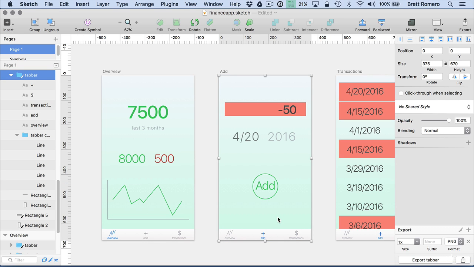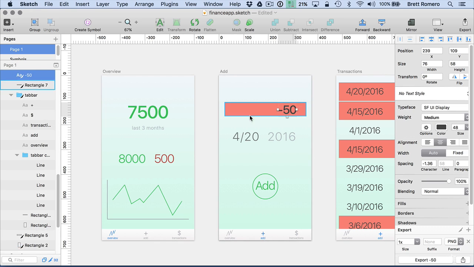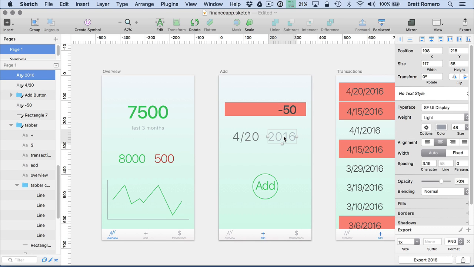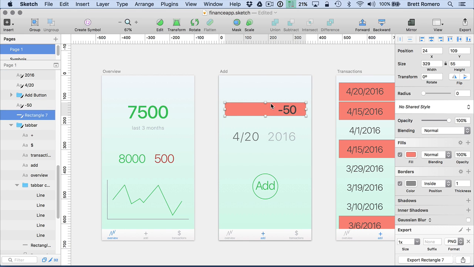This is where you add in transactions. This will be a text box, this is a text box, and this is a text box. So the user can enter in some date here, and we're going to concatenate with the year, which you can also change. We're going to have it defaulted to the current year, and then up here you'll signify something negative with the minus, and then positive, of course, will just be without the minus. If it's a negative, you can turn the background red. If it's a positive, just leave it basically transparent.